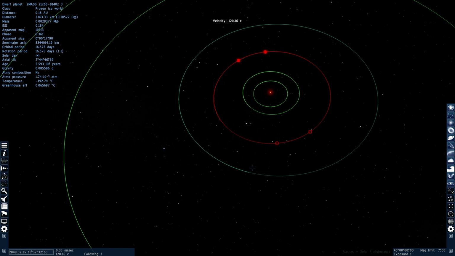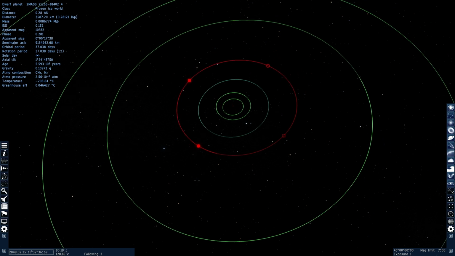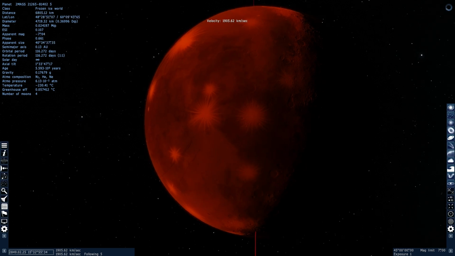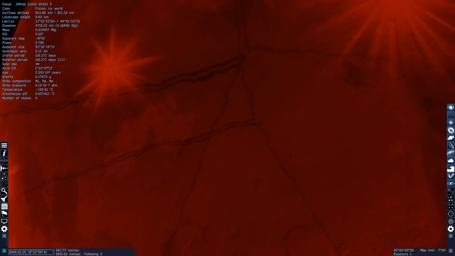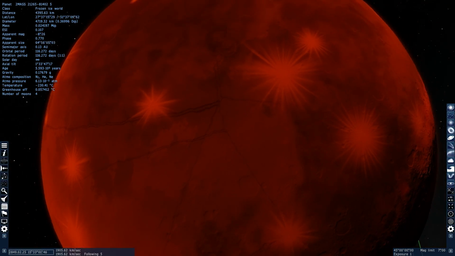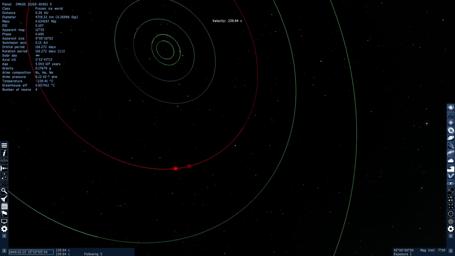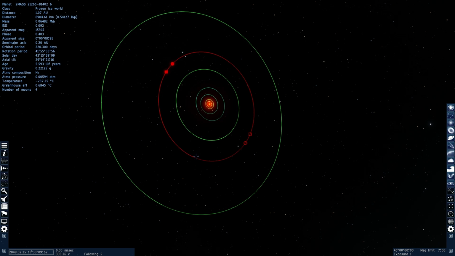Now there's a few more frozen worlds here. They kind of look very similar to the one I just showed you, and so most of them basically look like darker and colder Marses. And this one actually has a pretty interesting pattern on it. Almost looks like a picture of a man. But what I wanted to see is if there are also gas giants, because I haven't explored all of these, and I think there are actually not going to be any gas giants here yet.